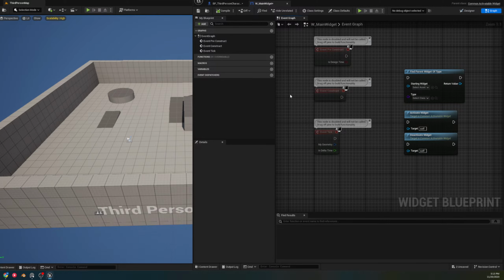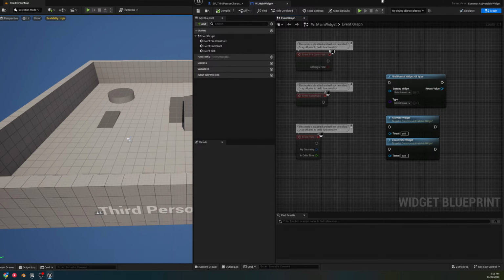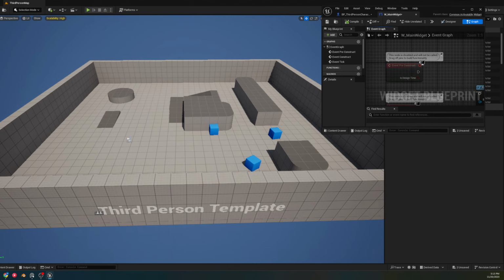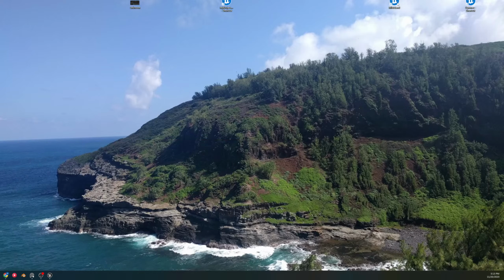Maybe you have to have a widget stack. You should, that's what this is for. But how's it going for? Let me look here. Oh, goddang it!